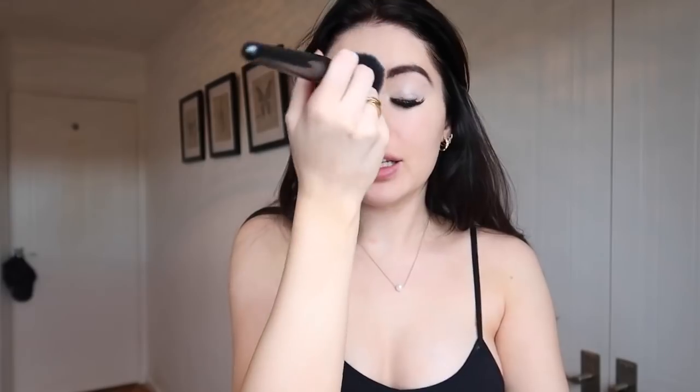I'm going to use some powder — this is the By Terry Hyaluronic Acid Powder. I'm going to use this big fluffy brush, number 001, to add the powder onto my face and really pat it in. I know it's expensive, but this powder airbrushes your face — it is absolutely magical. It makes you look like you're on the front of a magazine. If you have pore problems or oil control problems, it mattifies without making your face look flat. It's definitely way better than the Laura Mercier powder.